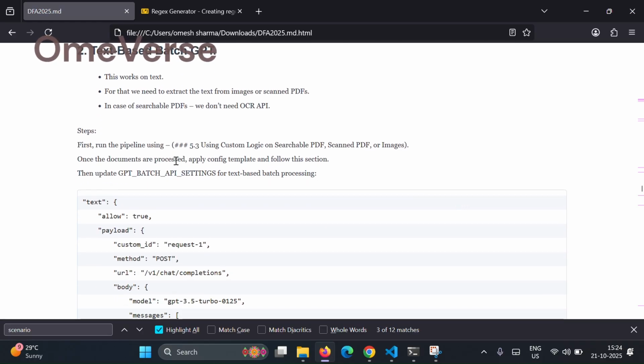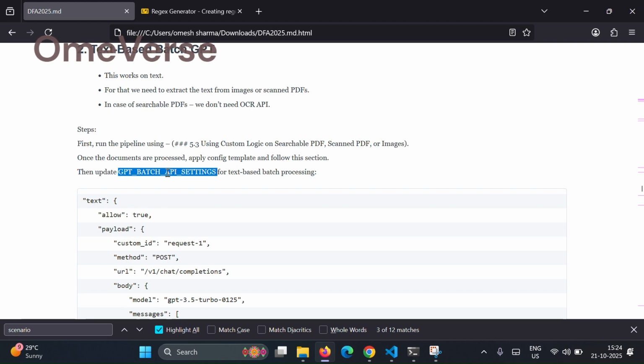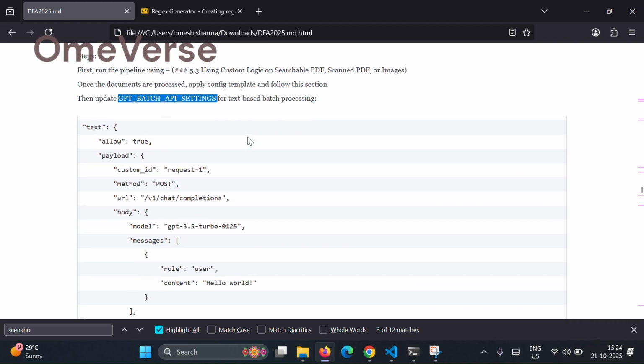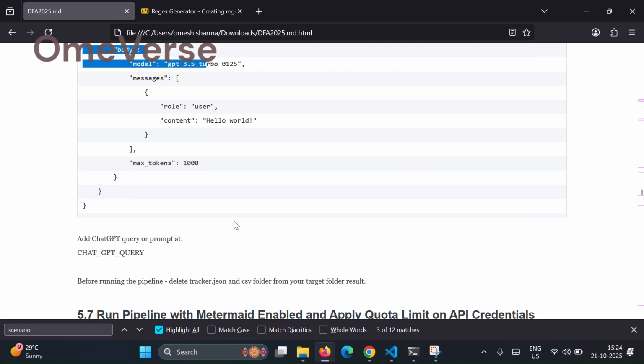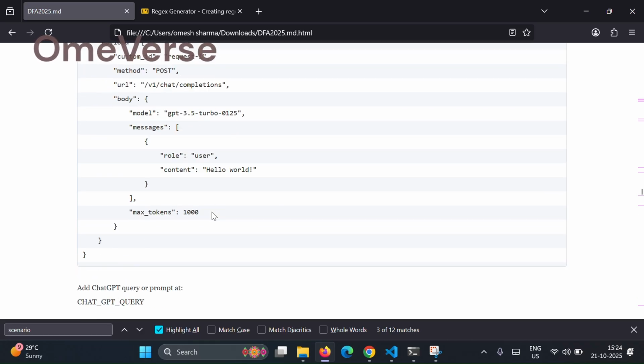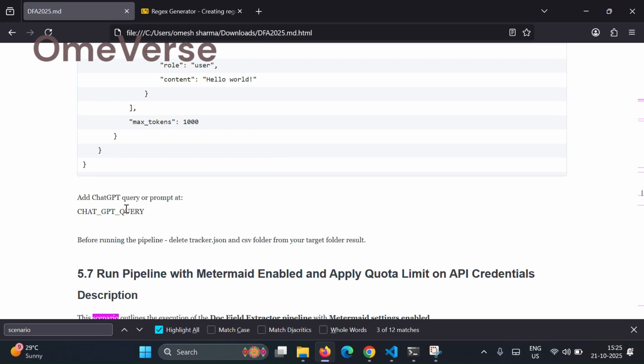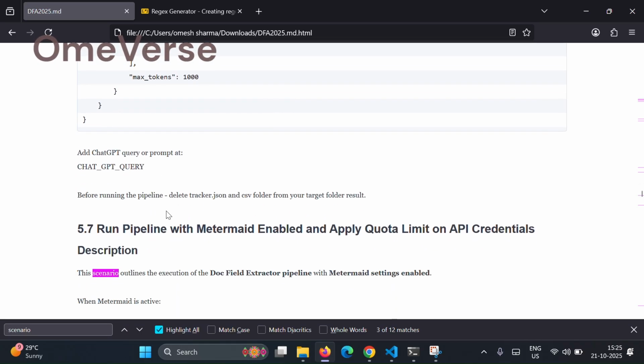So how can we do that? We have to update the batch API settings, and we have to apply this config. You can see that, and we have to modify the response prompt and all. And the ChatGPT query we need to add in the prompt, right? Before running the file, delete the tracker file and CSV folder in the results.